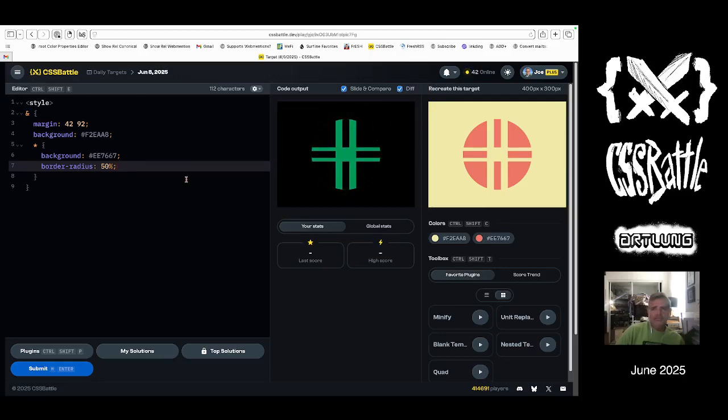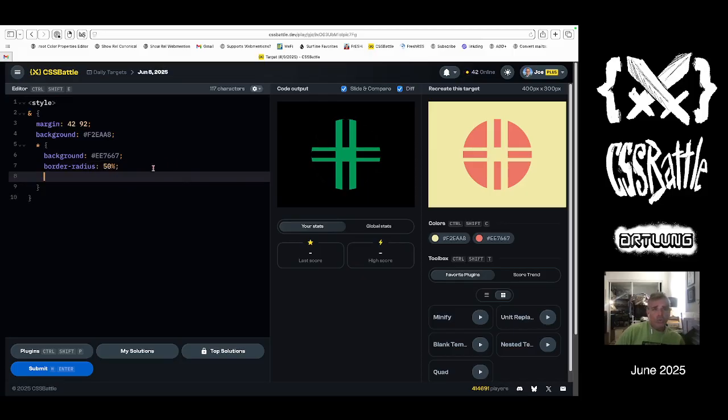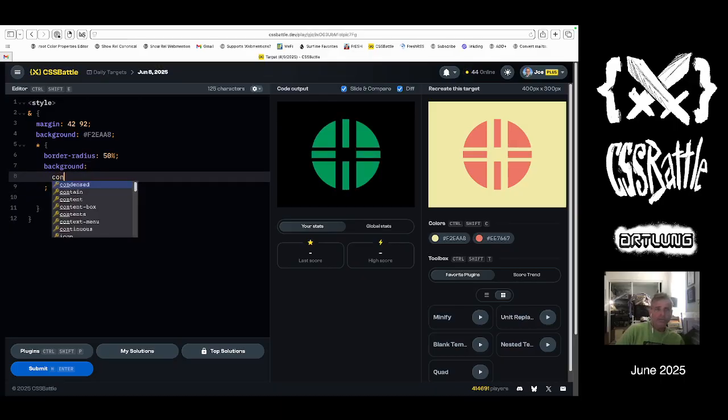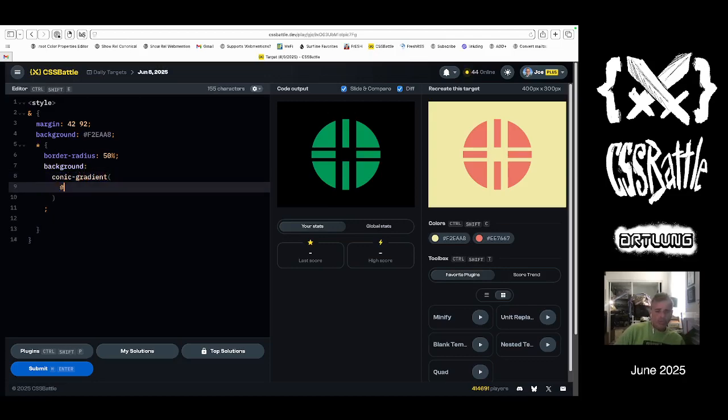And then, do we do red first or yellow first? And is there any upside to doing it any particular way? So we'll start just to do the red. I find it kind of interesting to do it that way with a conic gradient. And so that's going to be transparent, 75% around, and then red.